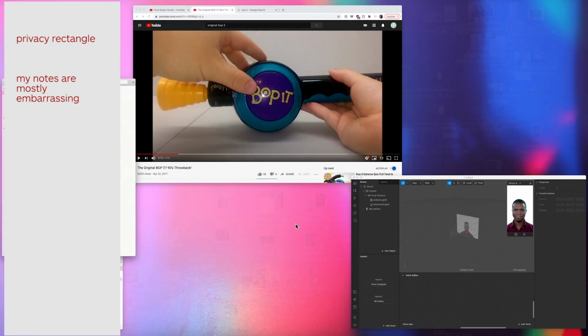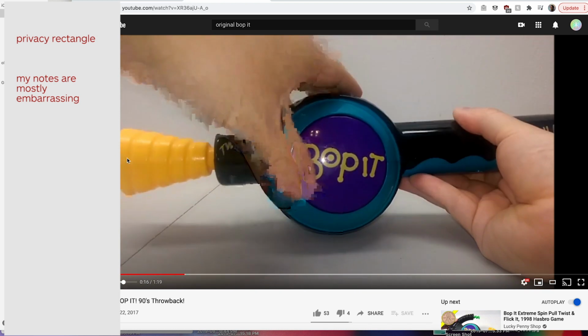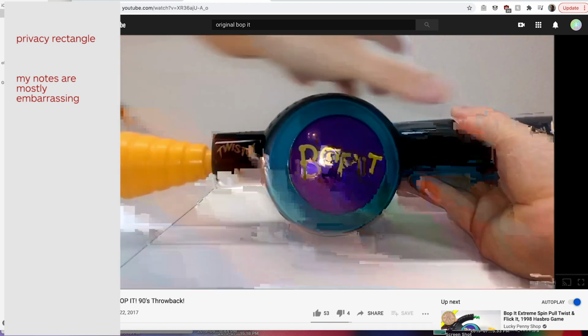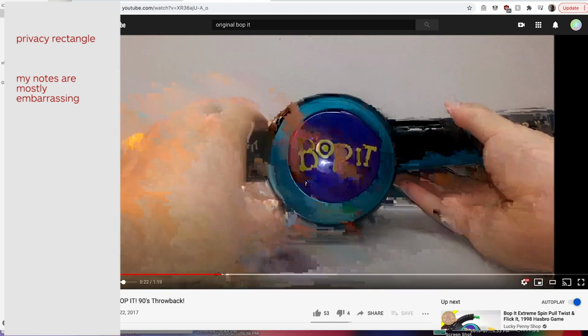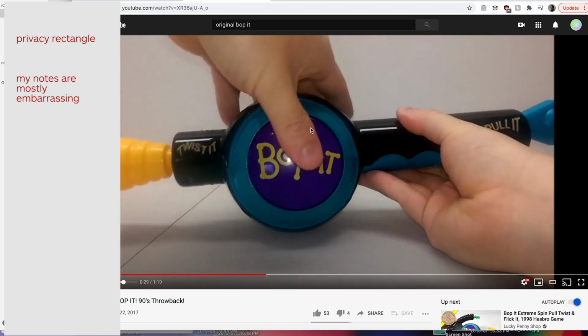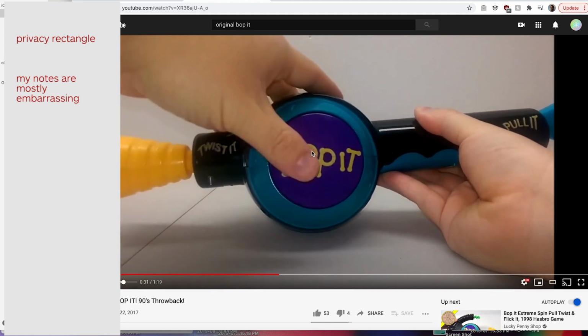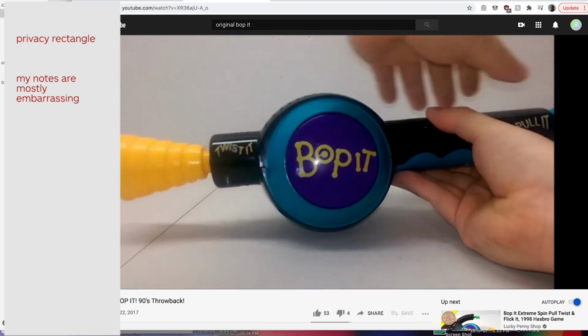So what this is going to do is, as you bop it, twist it, pull it, whatever this man is doing, you're going to get points. And then I haven't decided the functionality on the points yet, but either maybe you reach 10 and you win, or if you miss something, you lose a point, or maybe it just makes a happy noise like the Bopit does. We'll see, but we have to find a way to gamify this a little bit more.